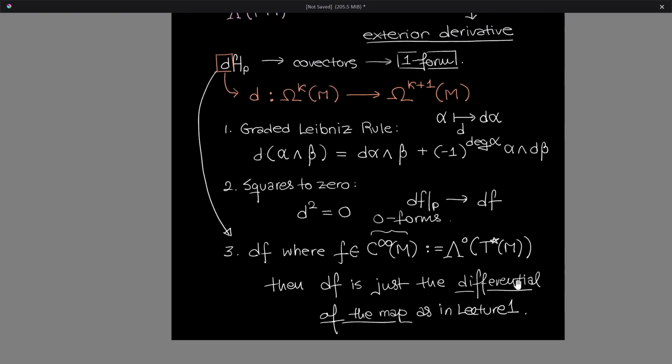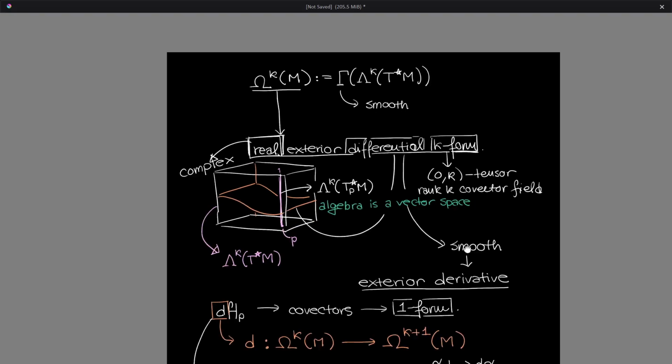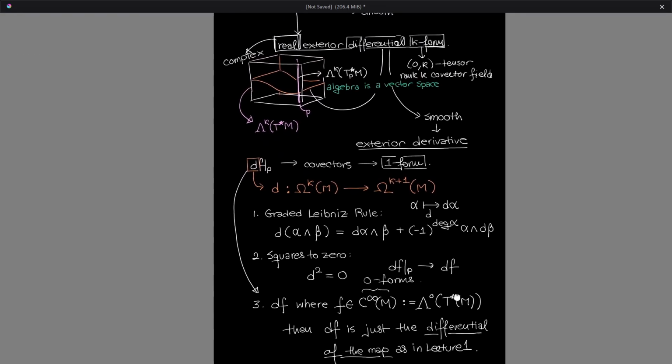Now all that's left is to do the last part, which is that this is real. We need to turn this into complex. So that's the last thing we're going to do, and then we're going to do the rest of this in the second part of this lecture. It turns out to be pretty long. Before we conclude, we have one step left, which is turning the real forms that we have so far into complex forms. So let's talk about this idea of complexification.